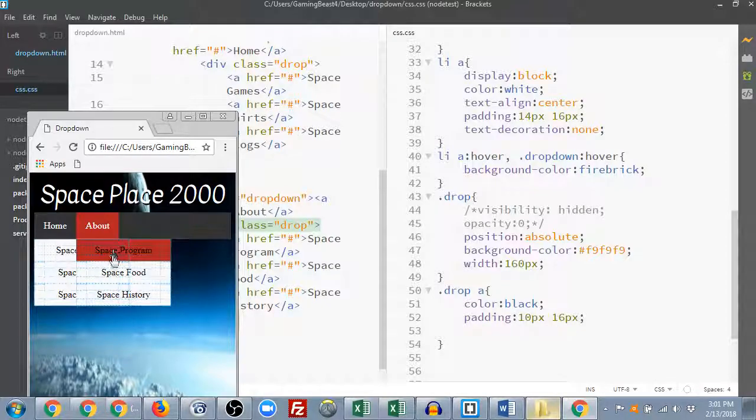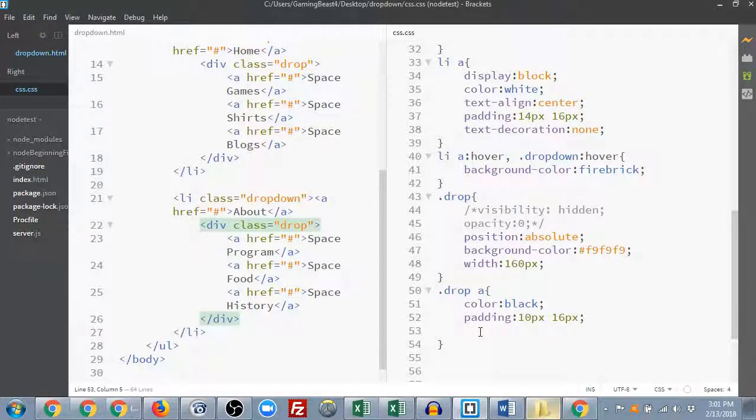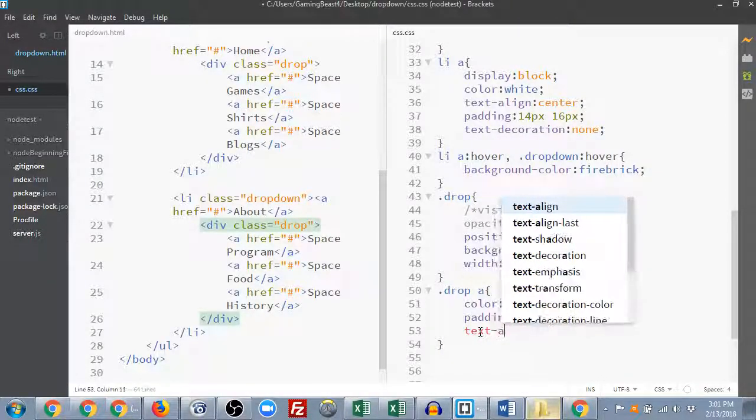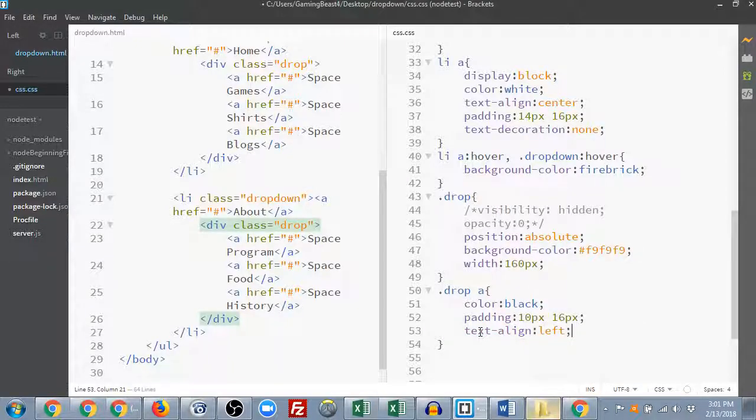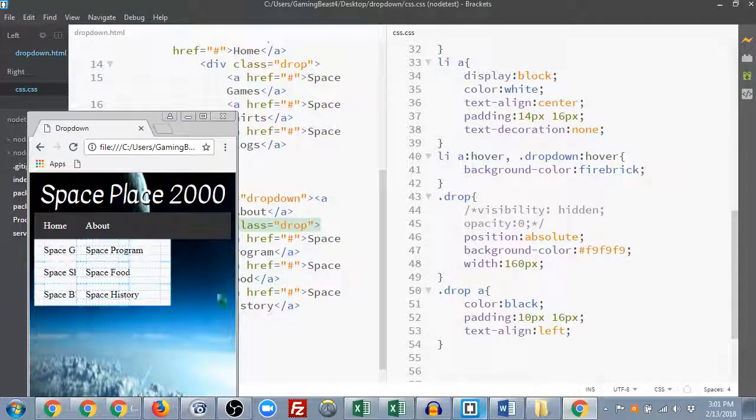Then I don't know. I guess I don't really want them to be in the center, so I can say text align left. I kind of like how that lines up a little bit more.